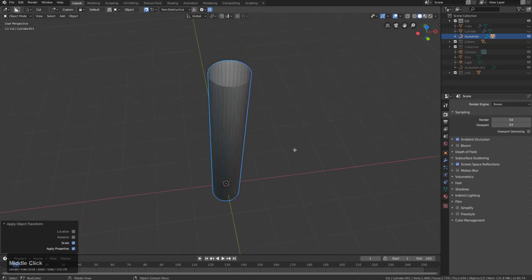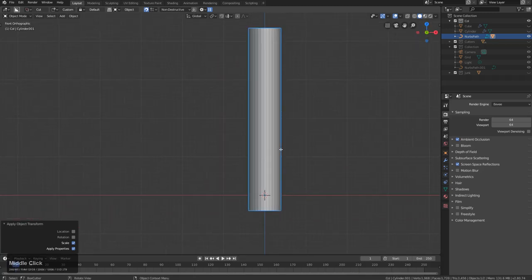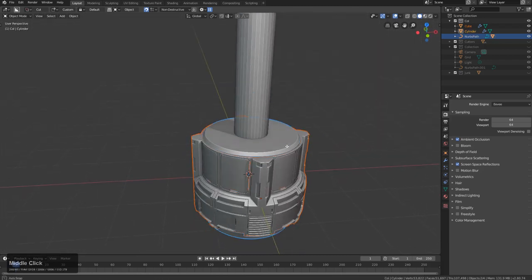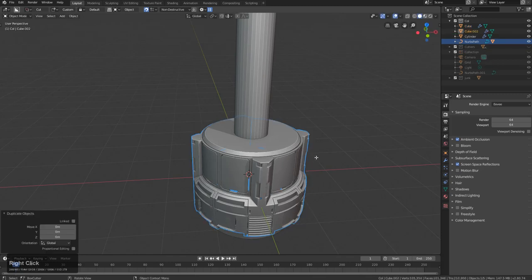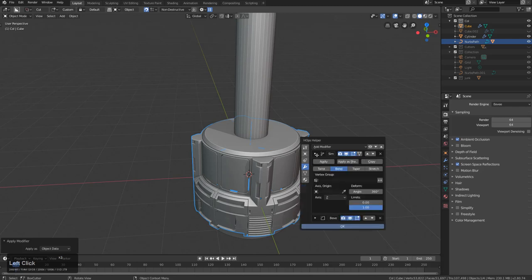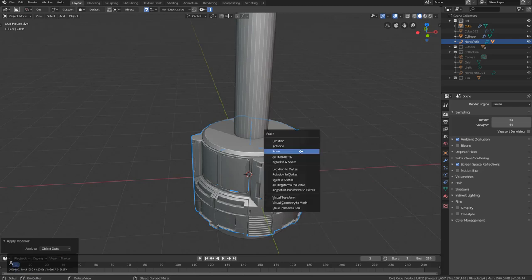However, we've got to think about how we want to make it intuitive. So let's Alt H, bring this piece back. And what I want to do for this is duplicate it. We'll hide one, and on this one we're going to apply array, apply simple deform, and then Control A, apply the location.